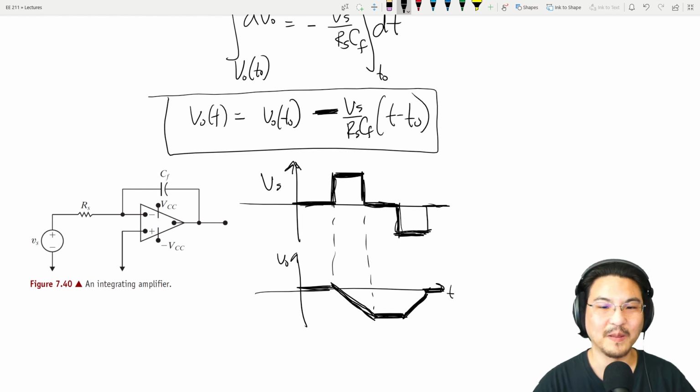So basically, this is an integrator, right? Because let's go backwards. The slope of this, I mean, it's an inverting integrator. If we go backwards, what's the derivative of this? Negative some number, and this is positive some number. What's the derivative of this? Some positive number, and then this is negative. So, right, it's an inverting integrating amplifier.